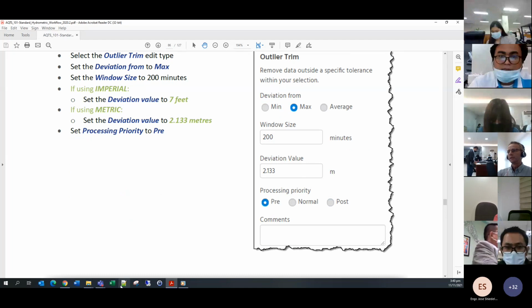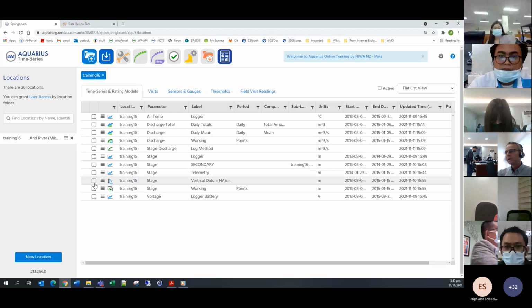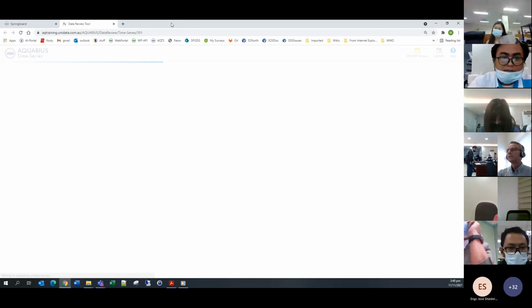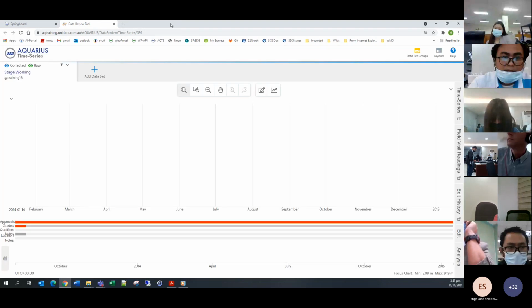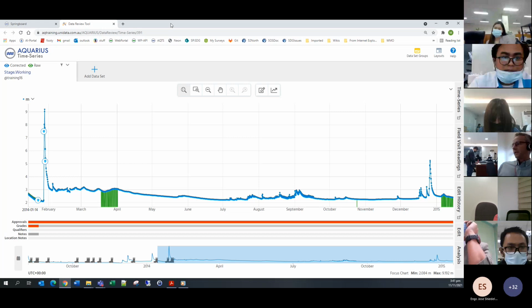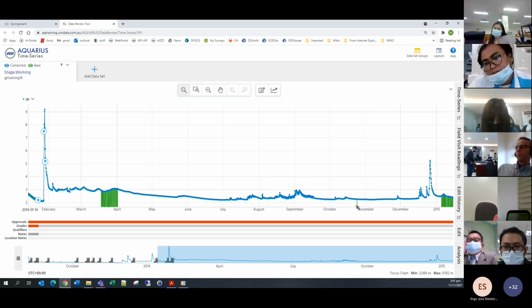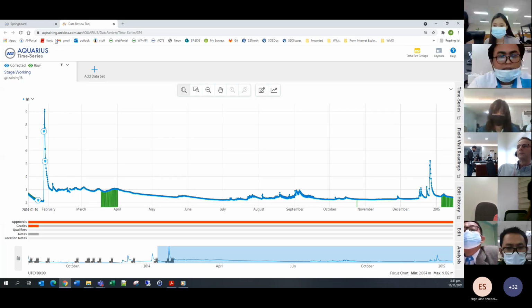And if we look at our stage dot, where we are currently now with our stage dot working, it looks like this. And you can see the various corrections that we've made on the system. And we knew that when we were working on it, it was mainly the 2014, and then we added this sort of period through to 2015. And you can see that some of this data has been automatically corrected. So some of these spikes down are automatically taken out, which presumably is what we wanted to do.